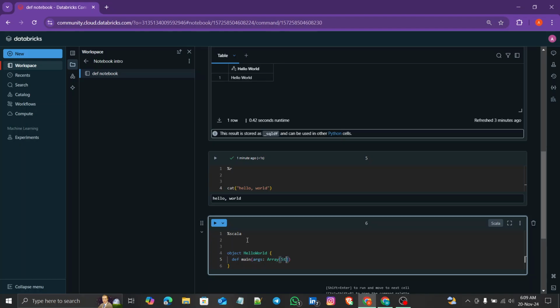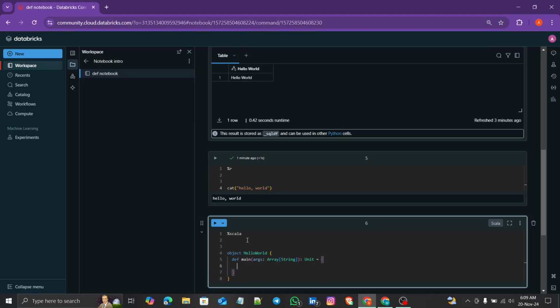Compared to the other languages we saw above, this is a bit difficult to implement even just to print a string like hello world. Just print hello from Scala.